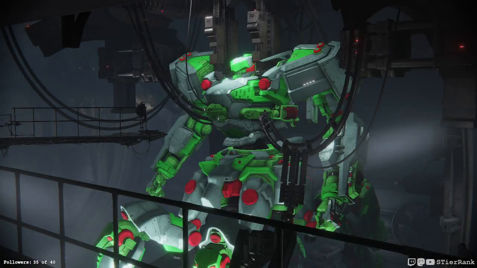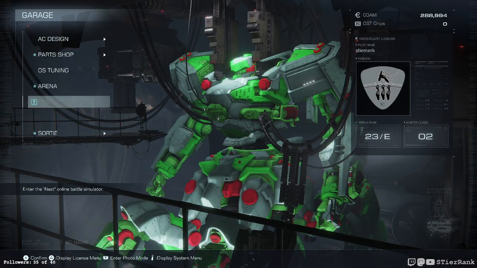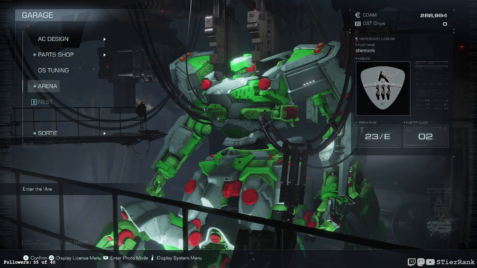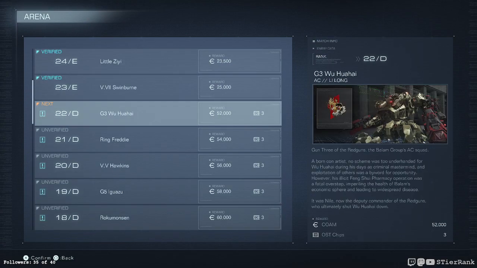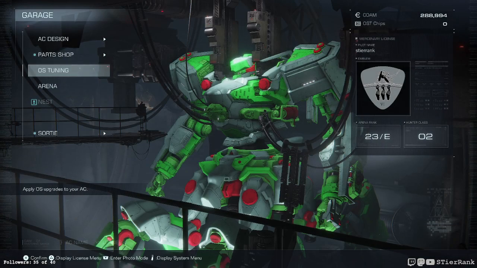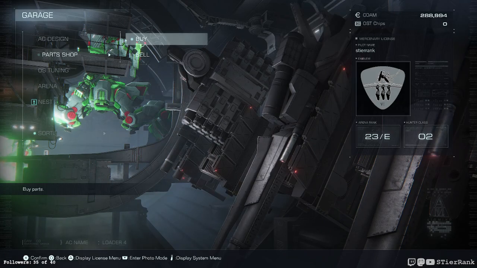Huh, interesting. I wonder what this nest is. Let's check out... online battle simulator. Okay. That's what it is. Maybe I'll check that out later and see. I'm thinking that might be multiplayer, but I'm not super interested in it at this time. So yeah, we got our D-ranked fights available, and I'll probably do that next stream. It looks like we get 3 chips per fight, so we can do some nice OS tuning after we complete those. We 12 more pieces, so nice.